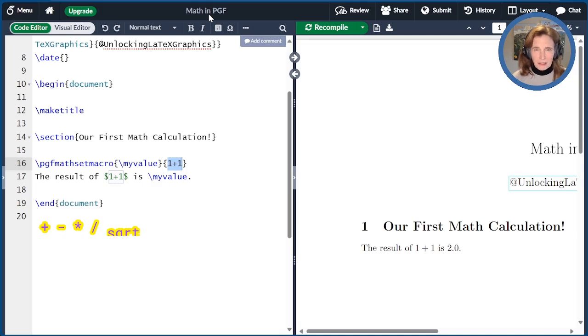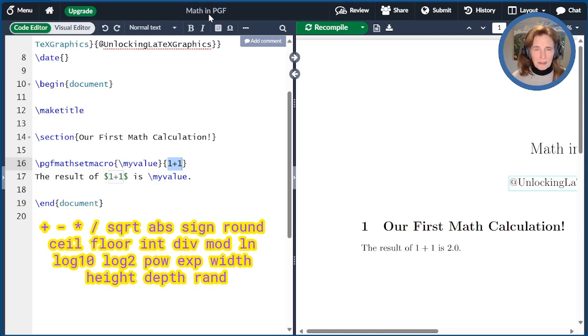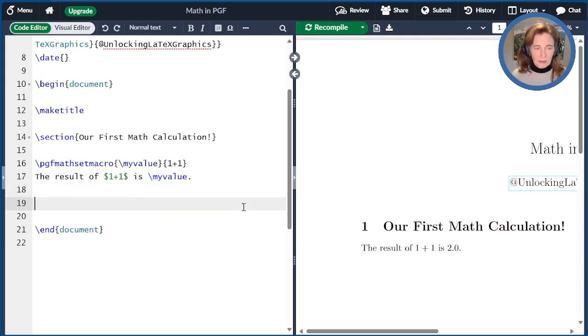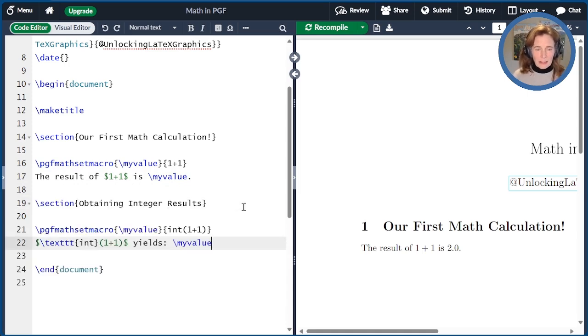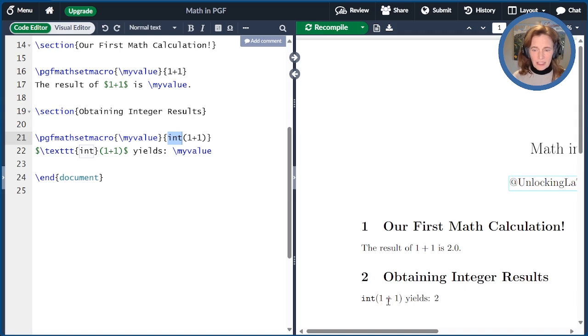There are a lot of math functions you can use, as you'll notice as you look at the bottom of your screen where they're scrolling across. Observe that the result that you get here is a decimal value, even though both inputs were integers. If you want an integer result, you have to use int. So let me give you an example here. Here it's exactly the same as before, except I've added int and parentheses around my prior result. So if I say, what is the value of int 1 + 1, then I get 2, an integer value, as I might have expected.